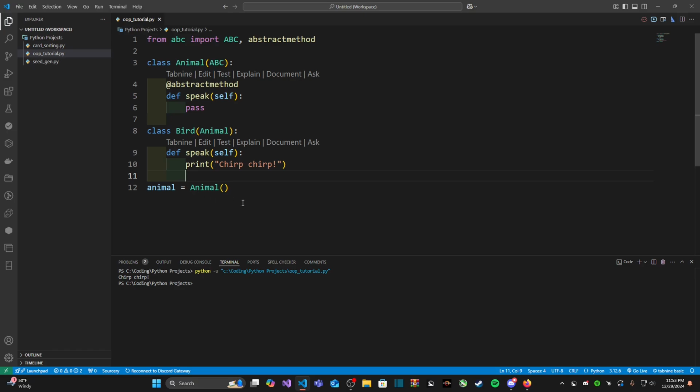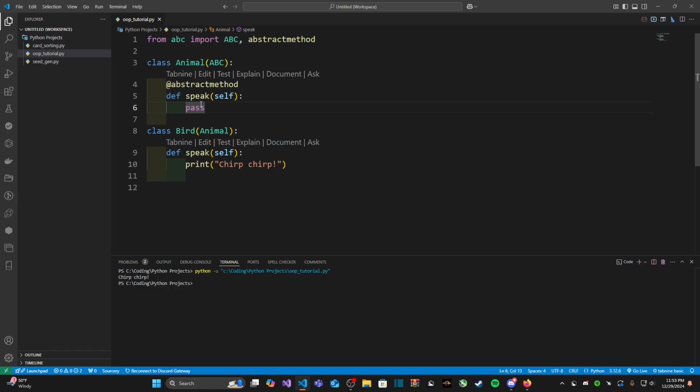That will not work. Now, in just plain polymorphism, that would work, but with this abstract method decorator here, we cannot create an instance of this class. We are using it because it is a base class, essentially like a blueprint.